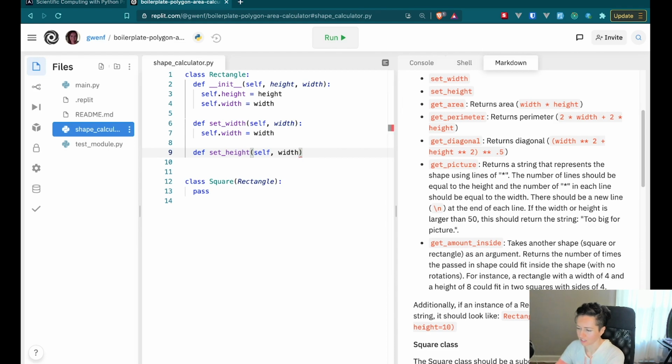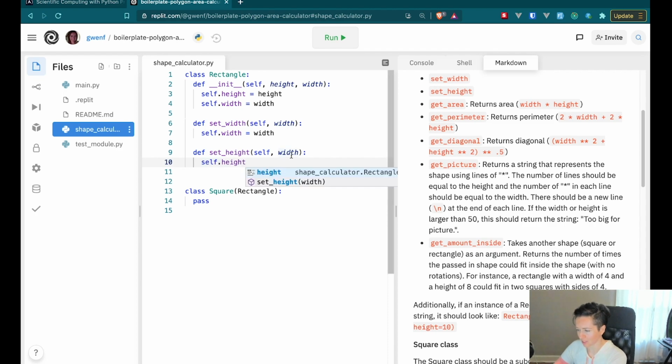All right, self.height. Oh wait, I keep trying to use Vim in this interface. It doesn't work. All right, height. And then this will equal height.